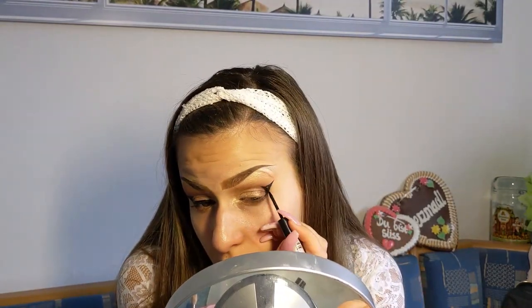Because of my hooded eyes, I personally think that no matter how subtle a look, nothing's gonna keep me from putting on my signature cat eye, because otherwise my eyes always look so droopy and I don't like that. Now I quickly threw on some lashes and now we're gonna go with foundation. A subtle contour, blush, and highlight.